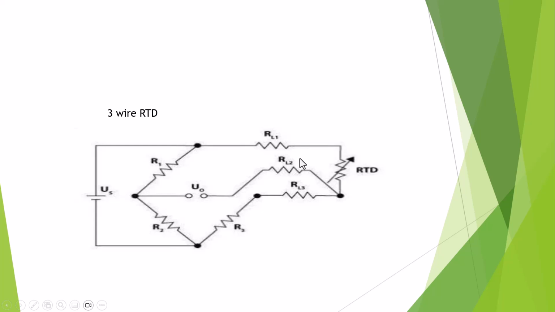This one we should know is the Wheatstone bridge formulation. This resistor times this resistor equals this resistor times this resistor, or this resistor plus this resistor times this resistor plus this resistor. So we just measure the voltage here, and this is the exciting power for the whole circuit.